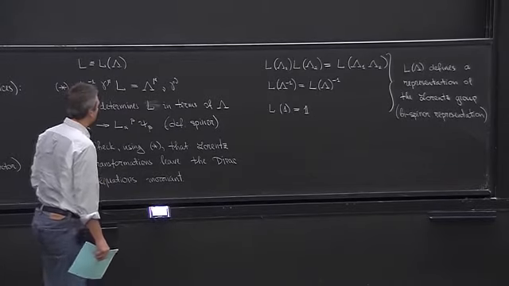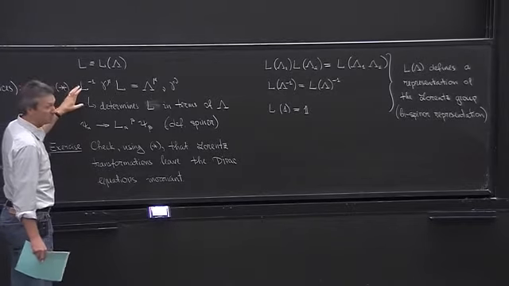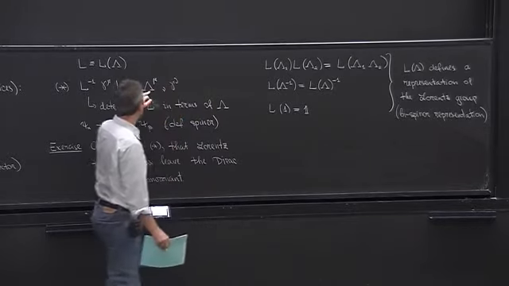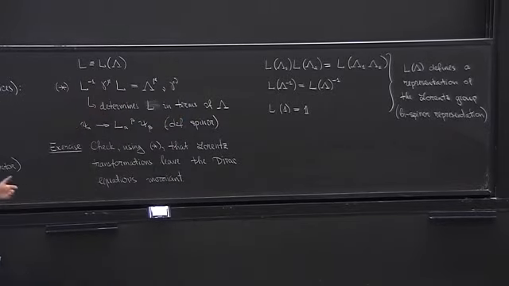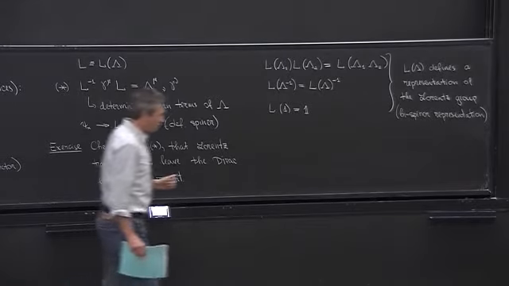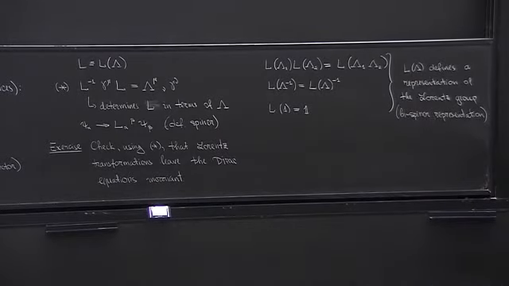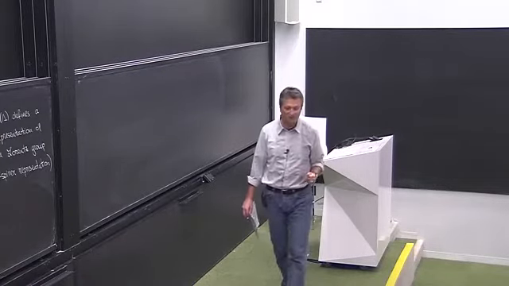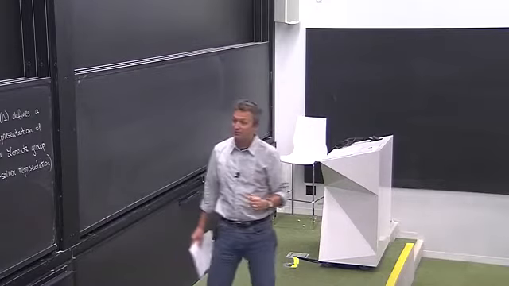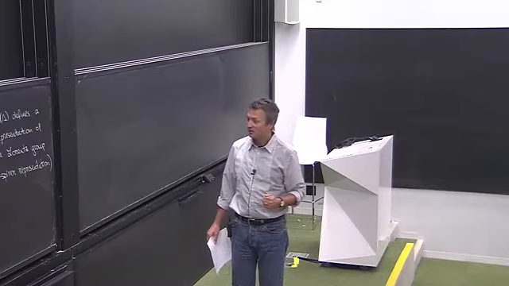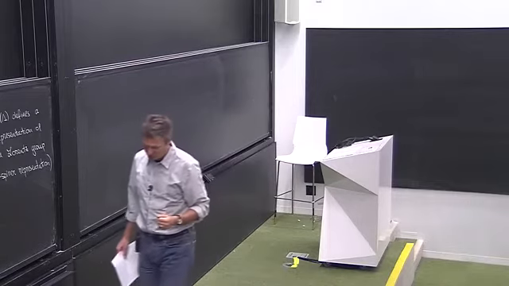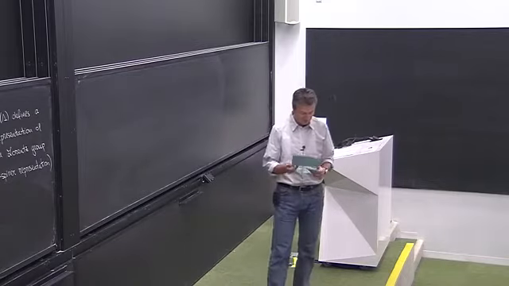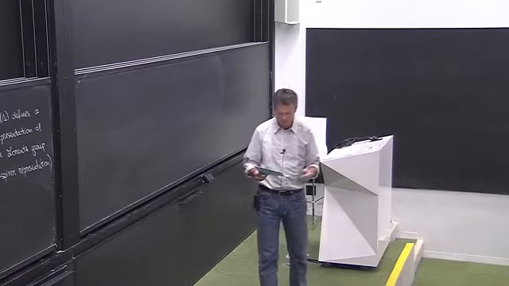This should also be easy to show. And of course, if lambda is 1, then L is obviously 1. So spinors form a representation of the Lorentz group, which is distinct from the vector representation. But since the spinor representation is there, of course, there can be fields that transform in this representation, and these are the spinor, the Dirac fields.